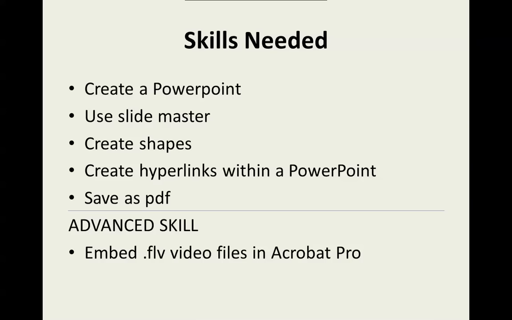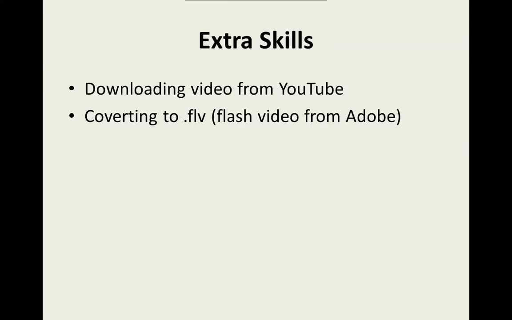Now the skills you'll need to be able to do this is to be able to create a PowerPoint, use slide masters, create shapes and turn those into hyperlinks and save that as a PDF. An advanced skill is to be able to embed an FLV video in Acrobat Pro. FLV is a video type that's made by Adobe, the same company that makes Acrobat Pro. Extra skills that you might want to develop beyond this are how to download your own videos from YouTube, or converting video files to the FLV format, which is friendly for this.